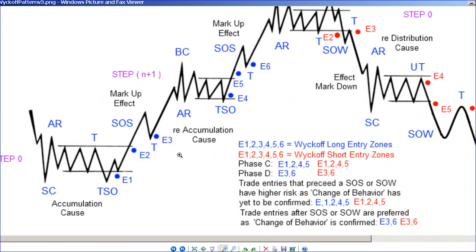Main reason is, I'll just summarize again, you do not know the direction of the trend until a sign of strength is present. Before this, you are unsure, because back in the accumulation or in the trading range, bias is neutral. Until that bias changes and we get a change in behavior, a sign of strength confirms that the bias has swung to the bullish side. The first chance you get is an E3. After reaccumulation, you get an E6. Now, you must study this chart to understand that, but that's pretty much the short and curly of it.